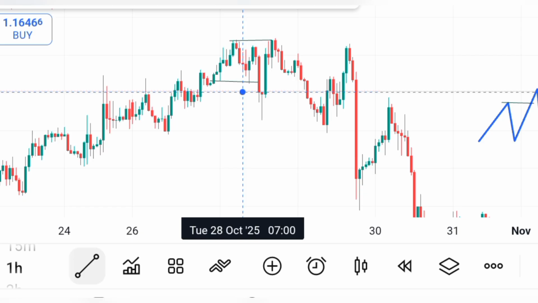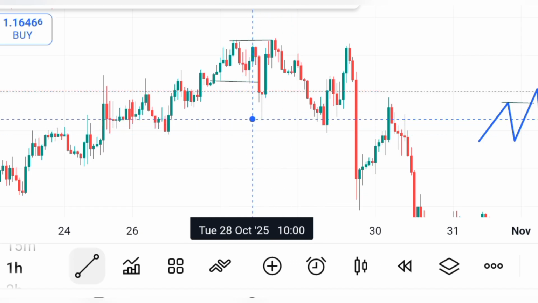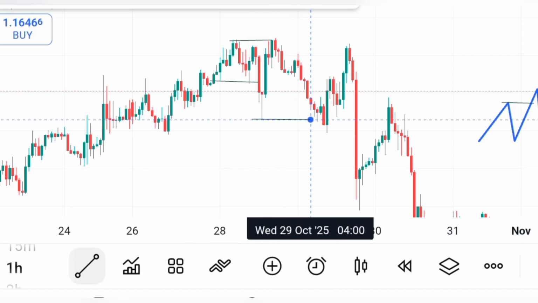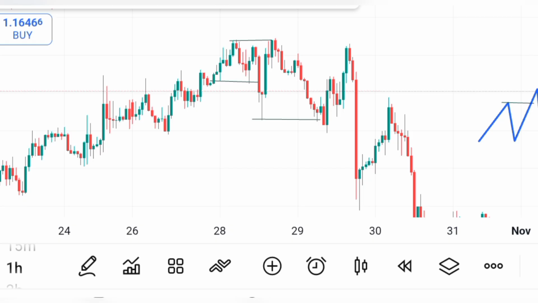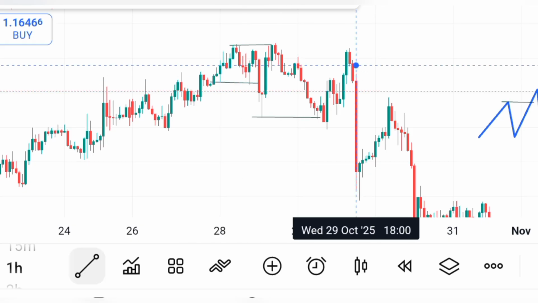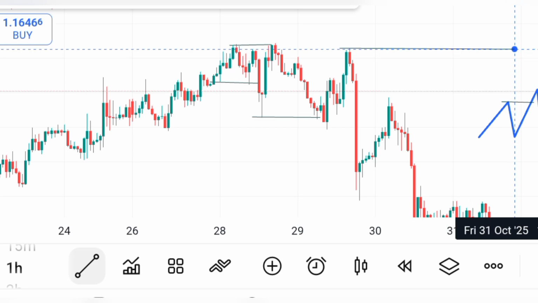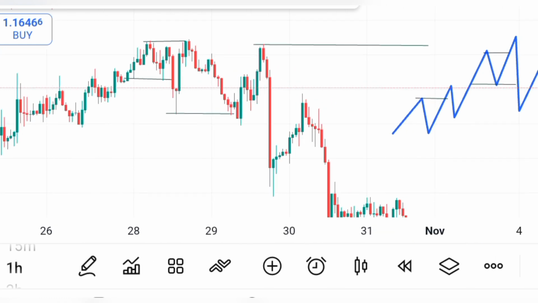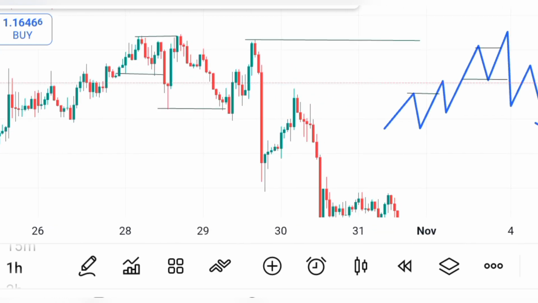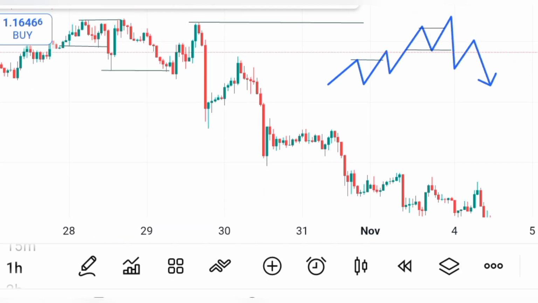Now we are going to look for the range in the bearish direction. Now there is this low right here and there is this high right here, okay? So now we have to look for our range inside there. We have that and we have that. You'll see that when the market came, you can see how it came back to your zone right here, okay?